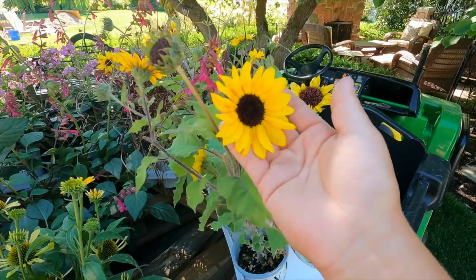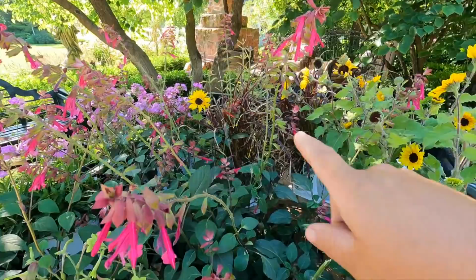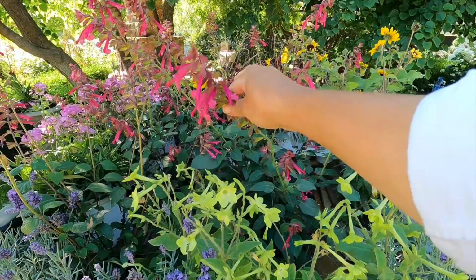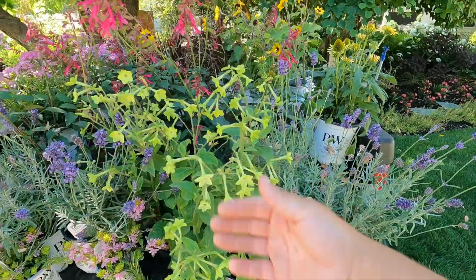I've got three purple fountain grass because I thought it might be nice to have a grassy texture and a darker color in here, just to contrast all the green, even though those, of course, won't attract butterflies. We've got Salvia Wendy's Wish. These are the ones I picked up at Far West when we went to Boise, Aaron and I, that one day, as well as this green Nicotiana, which butterflies like, both of those.